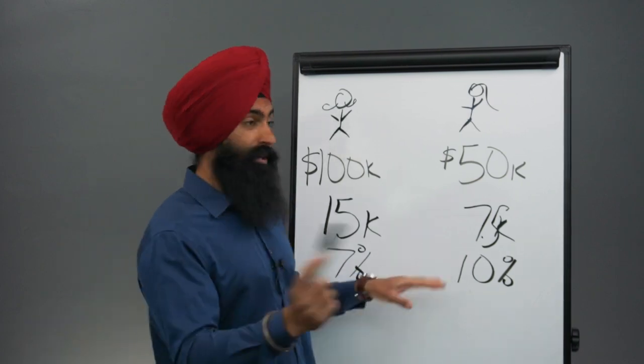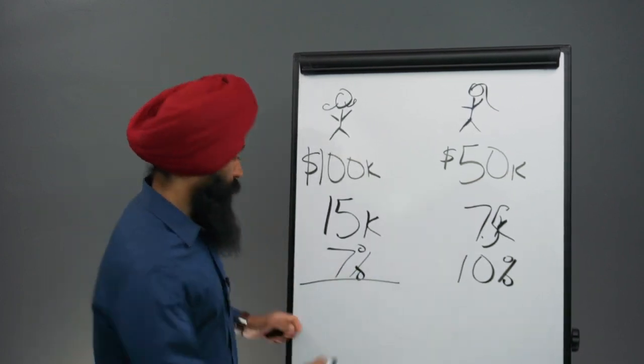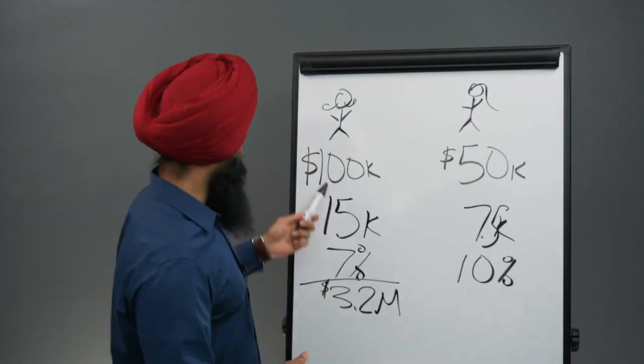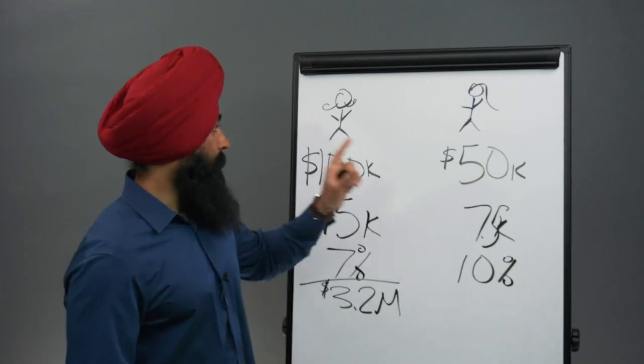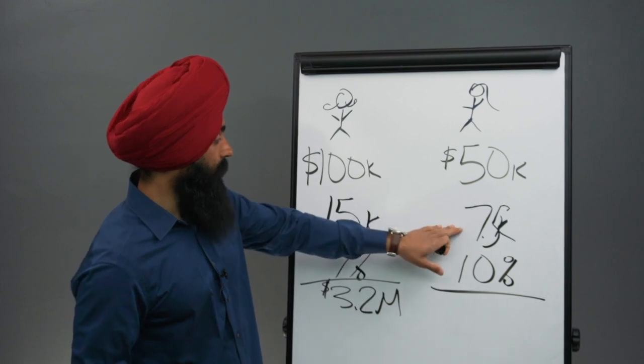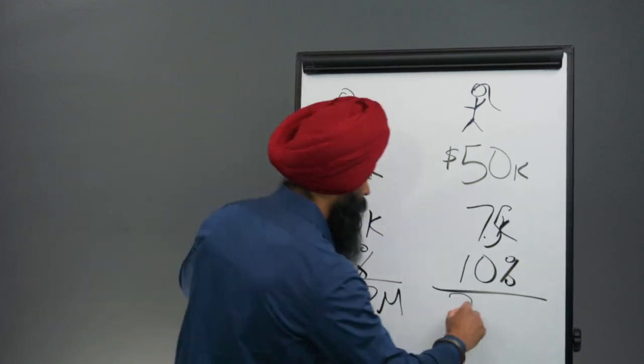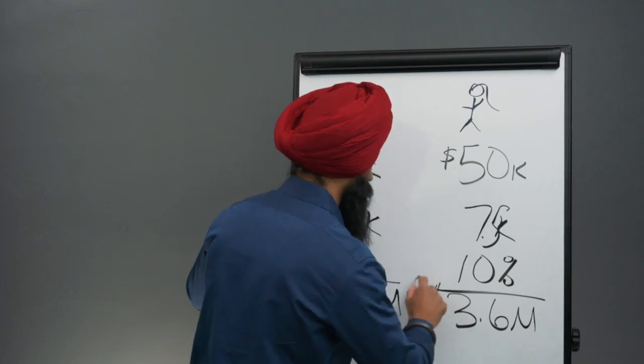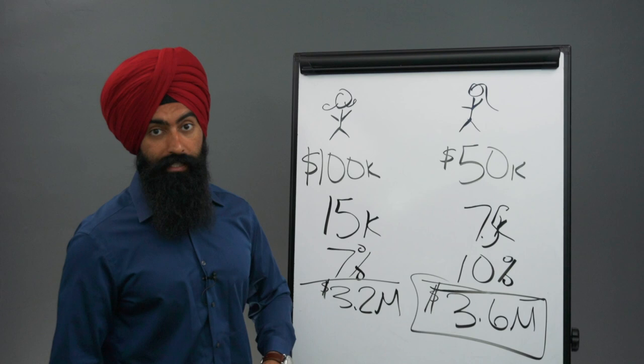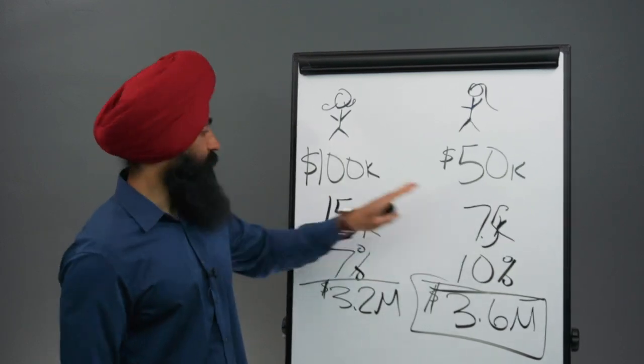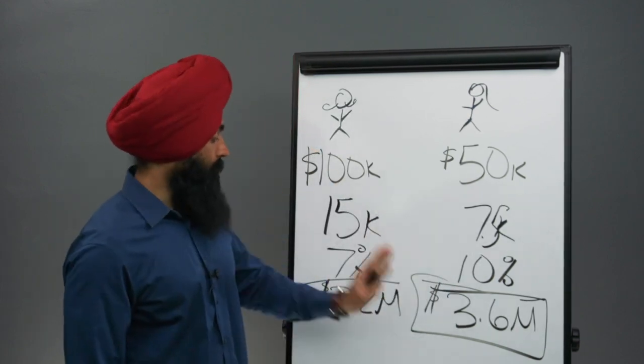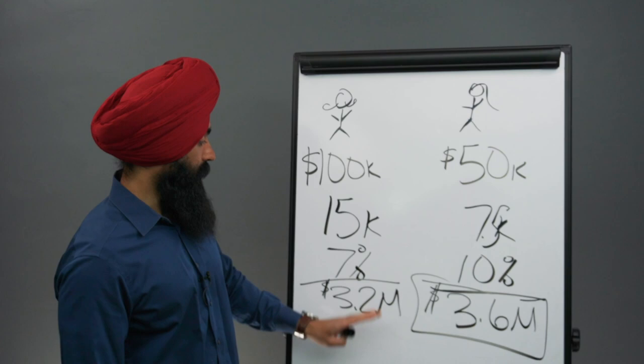Well, after 40 years of putting the money to work, cousin Bunty had about $3.2 million. Not bad for a guy making a good six-figure salary, but Paramjit, now after earning a 10% return on half of the money that she's investing here, has $3.6 million in her investment account. Even though she made half as much money as cousin Bunty and was investing half as much money, because she did a little bit better with her investments, she ended up with more wealth and more money than cousin Bunty.